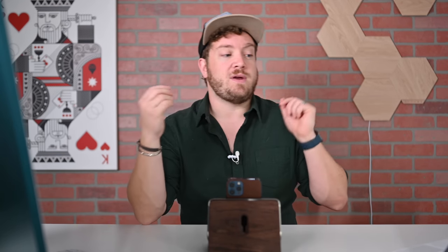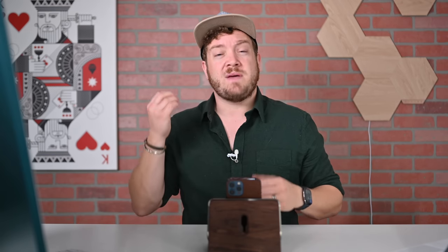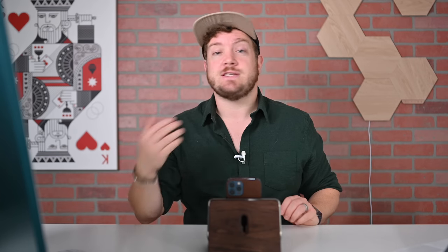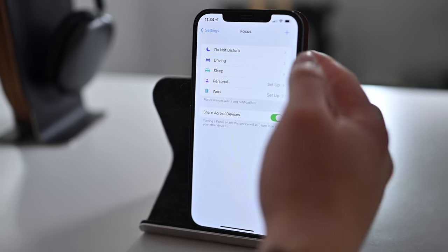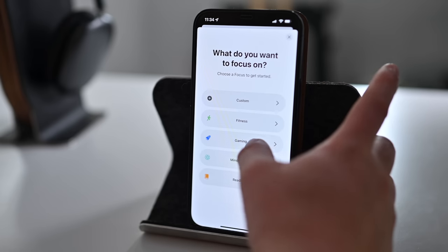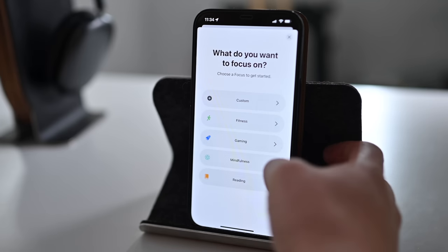Focus is essentially a more powerful version of Do Not Disturb where you can create your own different types of focus. If I'm doing one task I will allow these notifications to come through; if I'm doing another task I want these. The easiest example being personal time versus work time. If I have my work focus on I can still receive phone calls and text messages from coworkers, but I can also allow Slack messages, emails, Trello updates, and any other work productivity notifications. After hours I can switch to my personal focus and get social media alerts, text messages, phone calls — whatever else I want. And you can create multiple different focus modes.